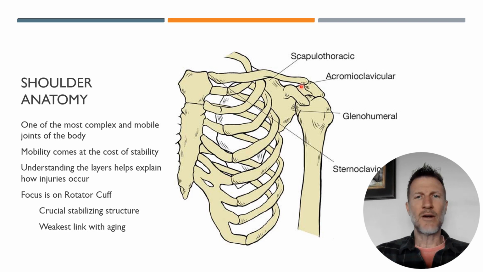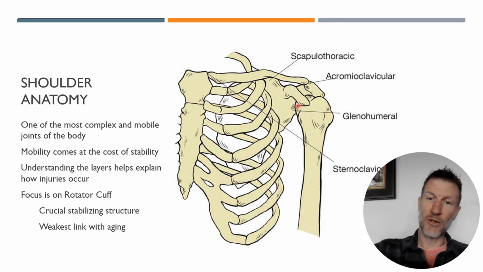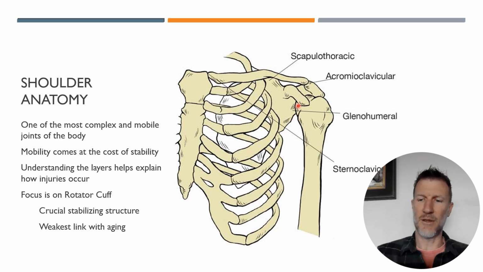The important thing here with the anatomy is when we start looking at this, this is the chest wall and of course the shoulder blade, but the shoulder blade really is to the back. So as we're looking at a lot of these structures, the drawings show it as if we're looking straight at the shoulder blade, but the shoulder blade is actually tilted about 45 degrees to the back.